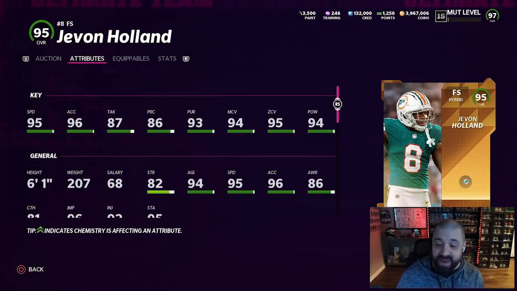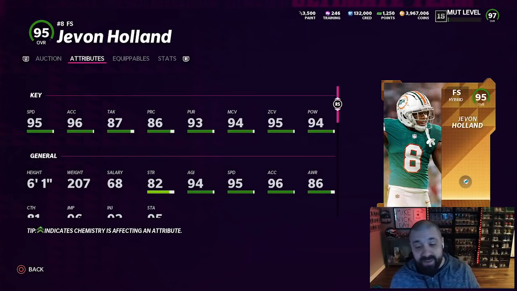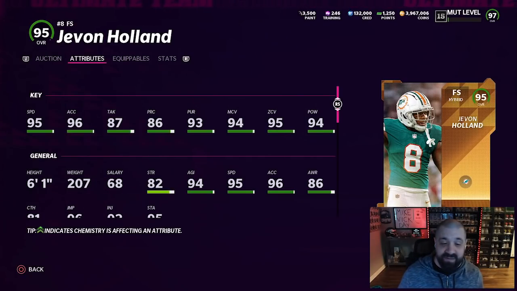6'1", 95 speed. He gives you 94 hit power, which is similar to what you're going to get out of some strong safeties in the game. And then the coverage is great. 94 man, 95 zone, 96 acceleration. Tackle isn't great at 87, but I'm not really worried about that. He's not going to come up and be a run stuffer. That's not what he does. He does give you 94 hit power, which is nice. But height, speed, good coverage, and good hit power, total package for a free safety, and you basically can get this card for under 100,000 coins.